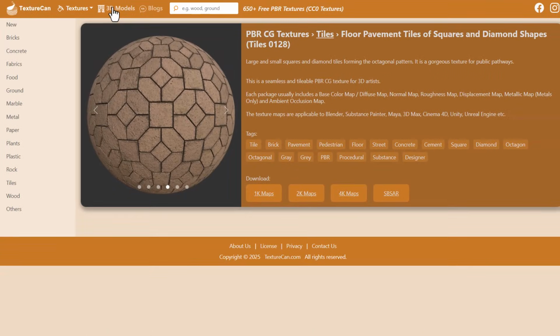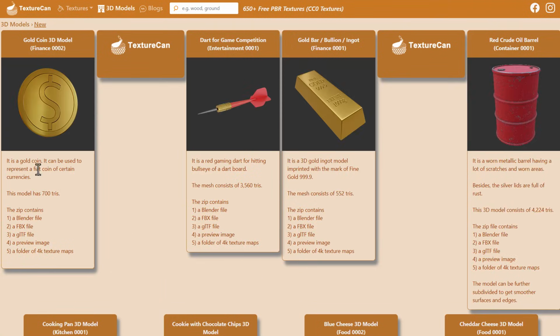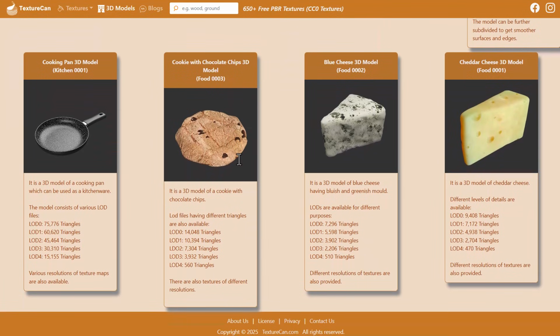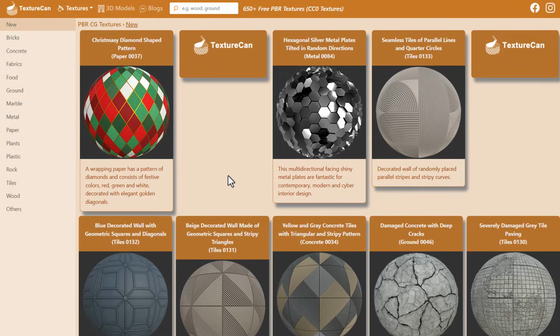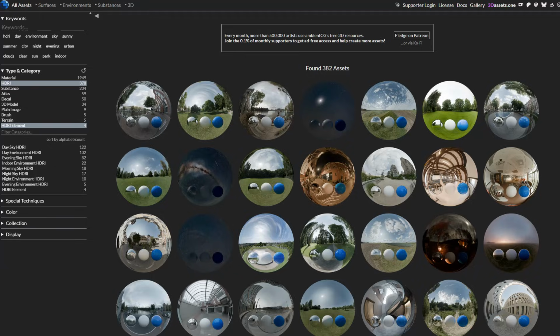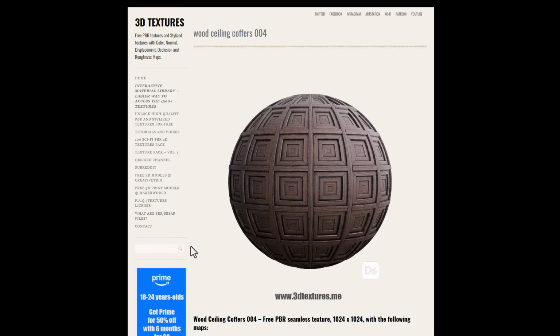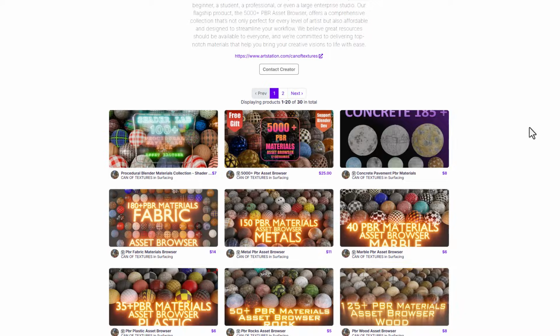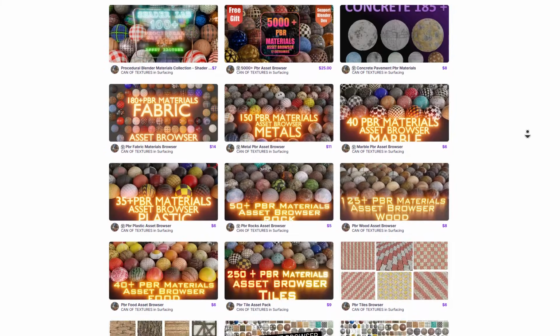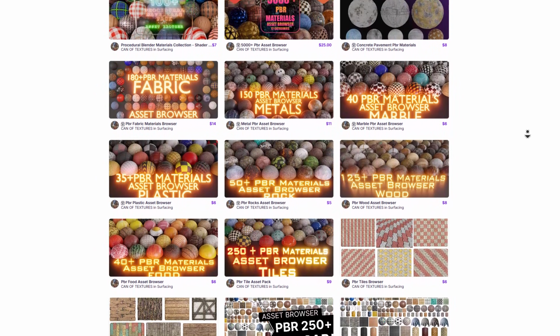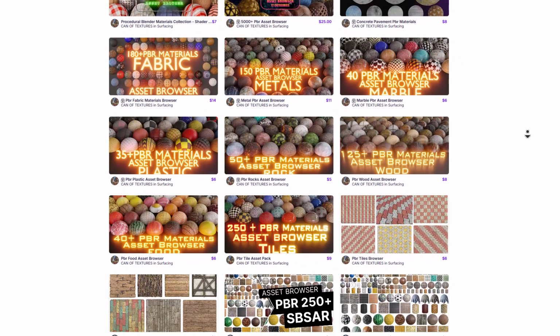At the same time, you can go over to their 3D model page where you can find a good number of free 3D models as well that you can download. And like we mentioned earlier, if you work with Blender and possibly you're looking for an add-on that connects TextureCan, possibly Ambient CG, I believe, alongside 3D textures, then you might want to consider taking a look at these add-ons, as these add-ons actually plug right into this website and you can work with the textures directly inside of Blender instead of coming over to their website and checking them out for yourself.